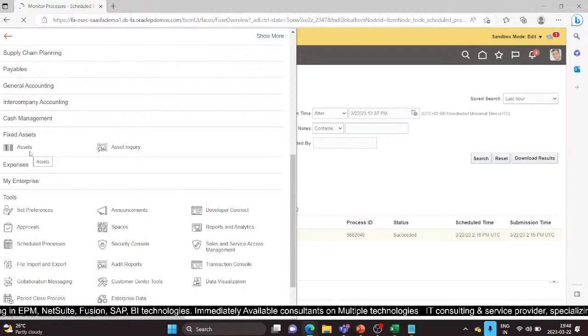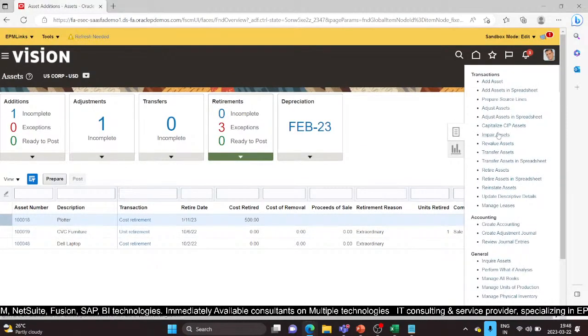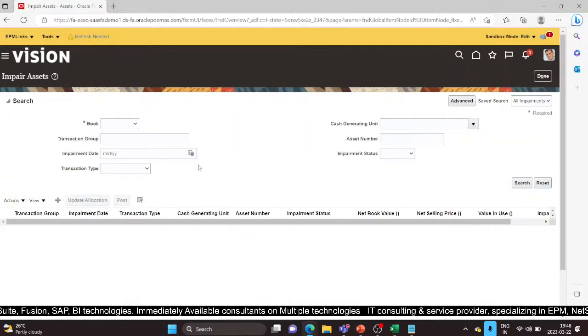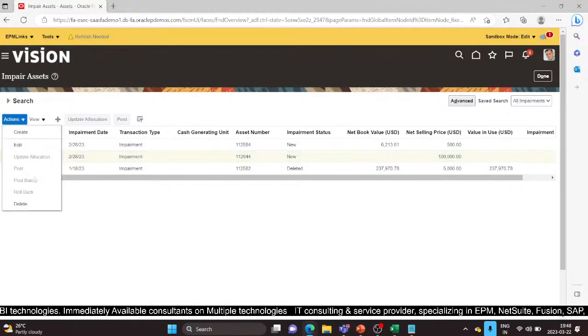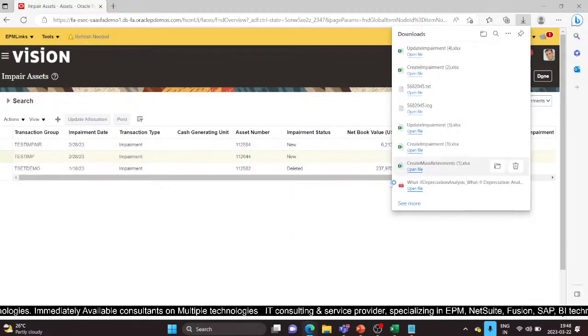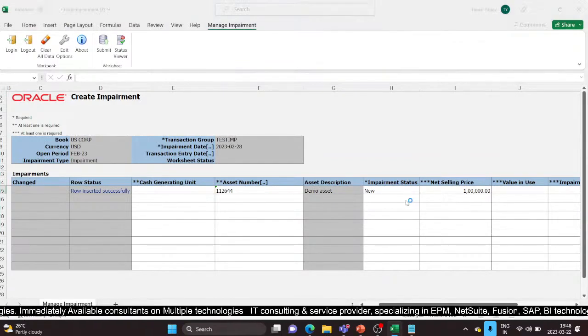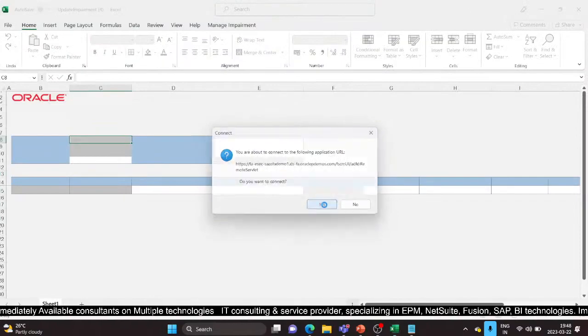So in the assets, now if I go to impair assets, I'll search for my book US Corp, search. So this is my asset. Now I'll click on edit, open file, enable editing, connect.